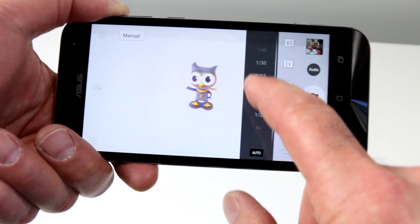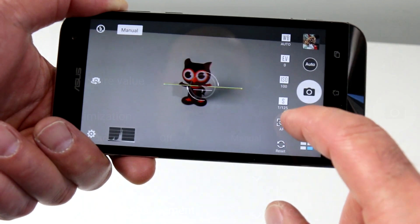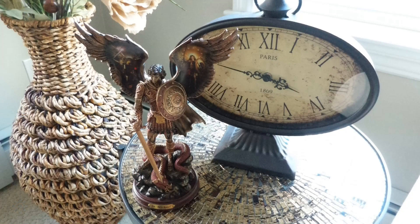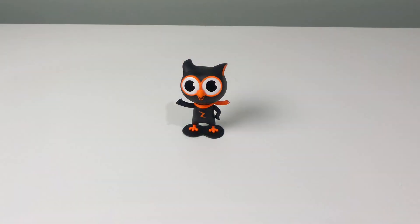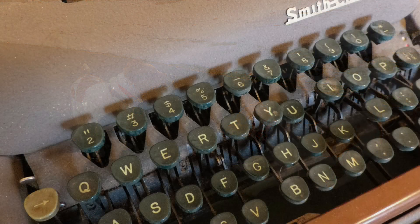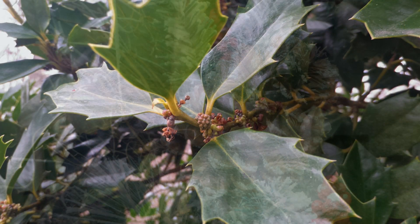Working with the camera, we were met with occasionally mixed results. To get the most out of the Zenfone Zoom, you're definitely going to want to take this thing off of auto mode. The way it's set up today, the camera just doesn't react well enough in auto mode or even in HDR mode to compete with many of the higher-end cameras from phones like the Samsung Galaxy S6 or the iPhone 6. Asus probably could remedy this situation down the road with a firmware update, but as we were testing currently, auto mode just didn't offer the kind of performance we were expecting, especially from this class of camera.